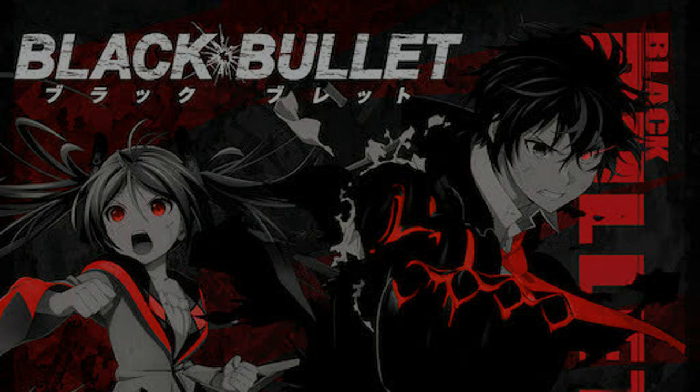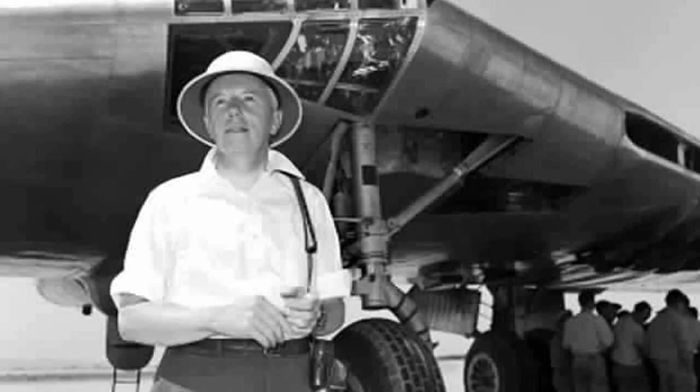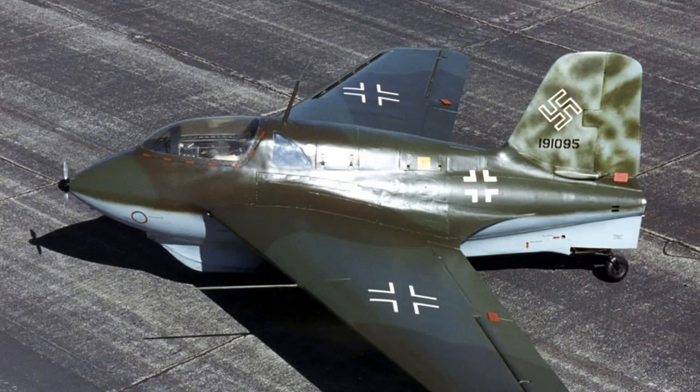Just like the other birds in this series, the idea for this aircraft was born from the same AAC specification, seeking better performance, armament, and pilot visibility over the fighters of the day. Jack Northrup had always had a thing for flying wings, so he decided to take on the competition with a flying wing fighter. The result ended up looking a little like a propeller-driven American cousin to the ME-163.